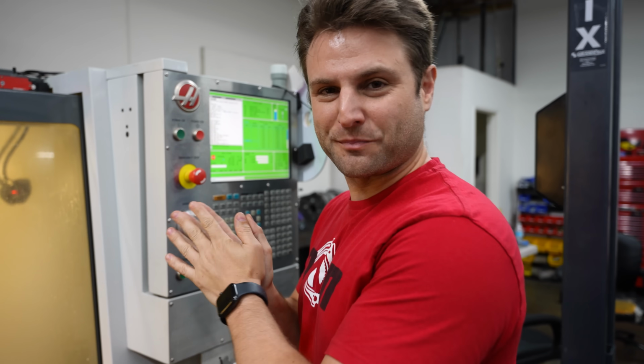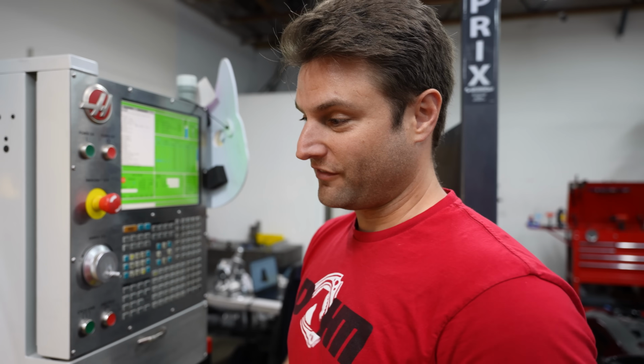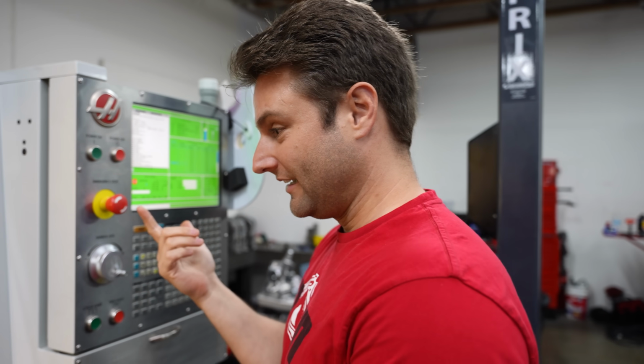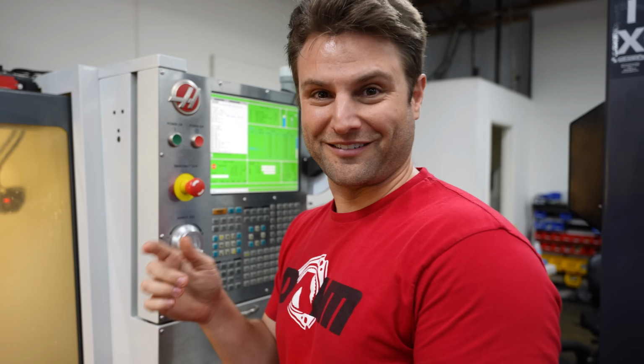Now it's time to cut this thing. This is actually the scariest part for me, is we're going to just simply cut out the outside of the thing. For the machine, very simple. For us, very scary, because now I'm going to try and leave tabs so that chunk of metal doesn't go flying. Oh shit, chunks of metal will go flying. Okay, you guys get to watch this.